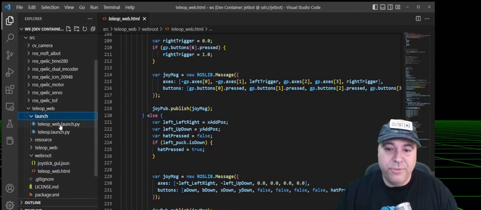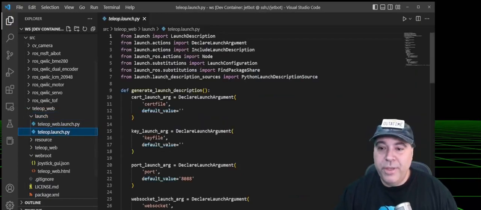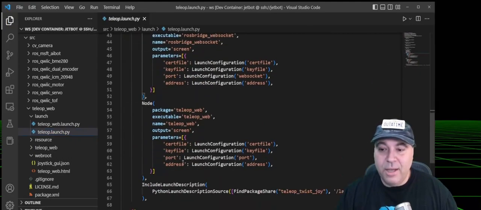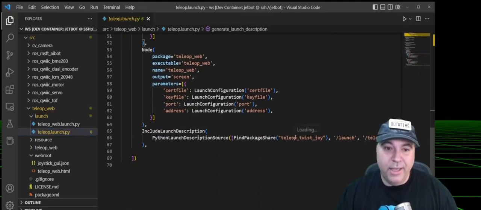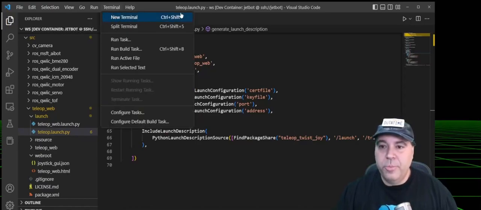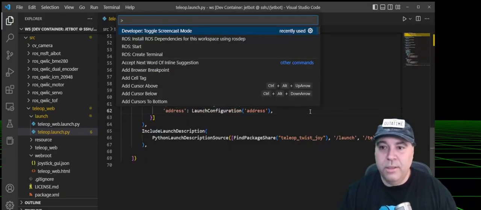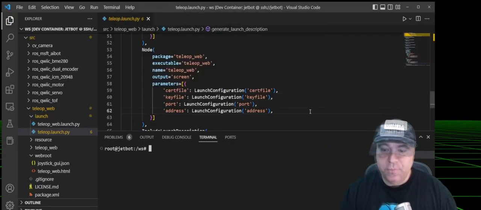And then we also have a launch file, one that just launches our web application, and one that launches the bridge server, teleop web, and the joystick teleop. I'm going to open up a ROS terminal. So don't use this terminal. Do Control-Shift-P and run create terminal.